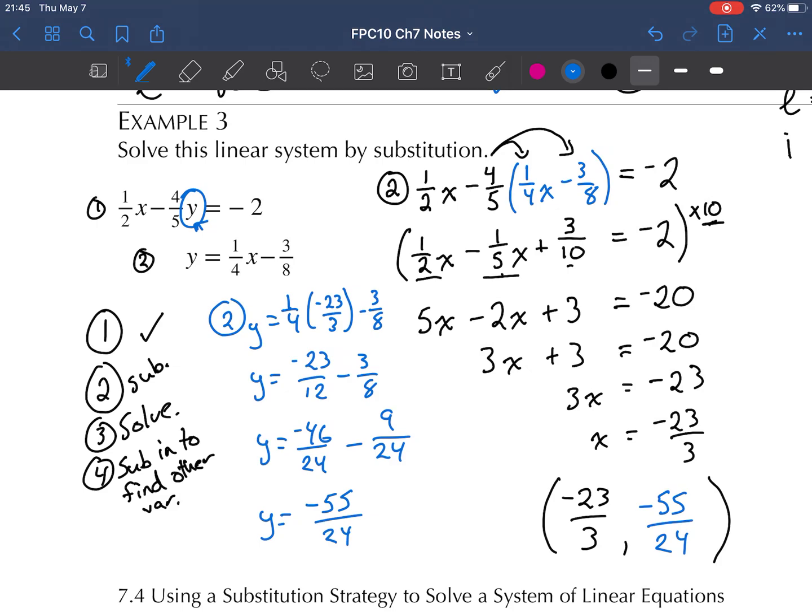Is this correct or not? Well, here's what we're going to do. We're going to verify it using Desmos. So we're going to put these equations into Desmos and see where they cross and see if we get the answer here. Now I actually have to write these equations down quickly.